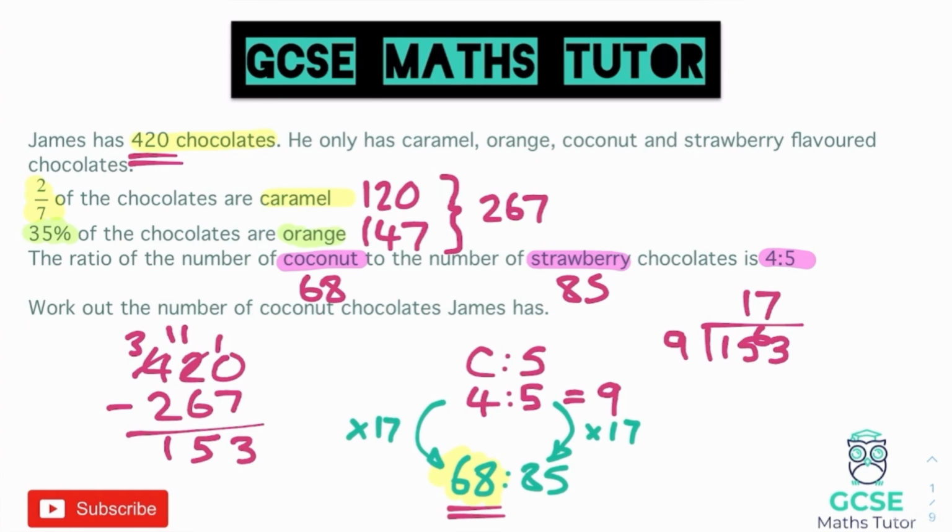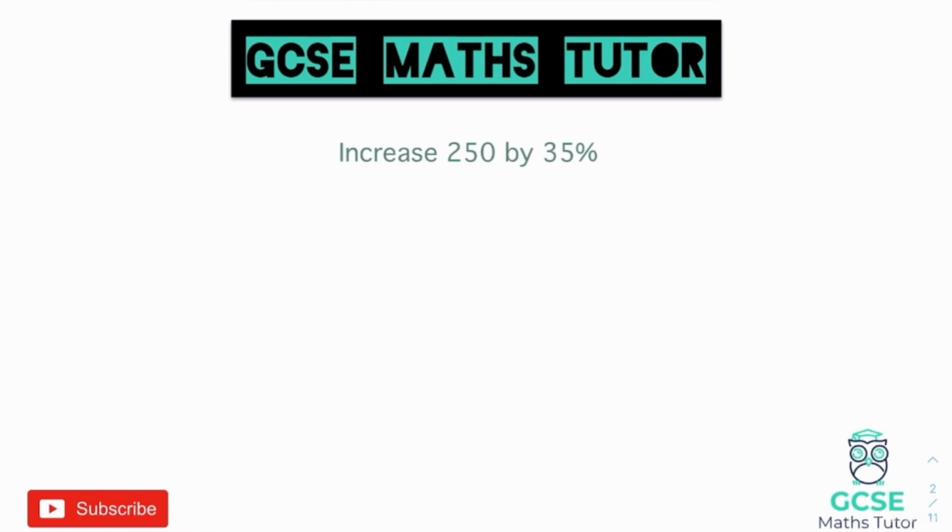You had working out a fraction of an amount, a percentage of an amount, finding out what was left, and then sharing that in a ratio. Okay, so this question says increase 250 by 35%. If we're increasing by 35%, then obviously we're going to start with a 1-point number. So we're going to have 1 point, and then for 35%, that would just be 1.35. And that would increase for us by 35%. The 1 represents the 100%, the extra 0.35 represents the additional 35%, so that increases it by 35% for us.